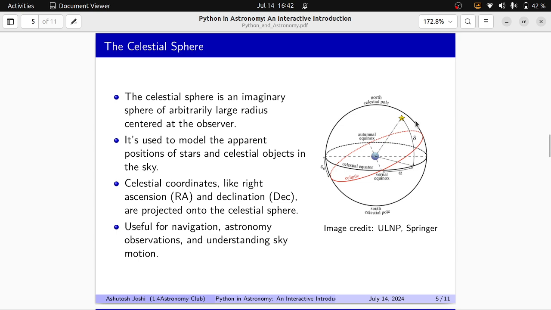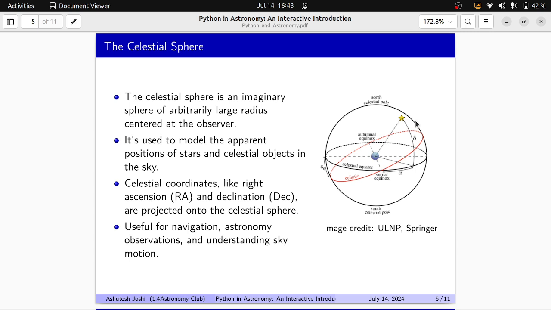Right. Now, it is very similar to the coordinate system on Earth. So, for example, if you are in Mumbai, you have two coordinates, right? You have a latitude, you have a longitude. If you are in Delhi, your latitude and longitude are different, right? So, if I give you the latitude and longitude of a place, you know exactly where the place is on Earth. There is no contradiction, right? So two coordinates, because it's a two-dimensional sphere, are sufficient to specify the location.